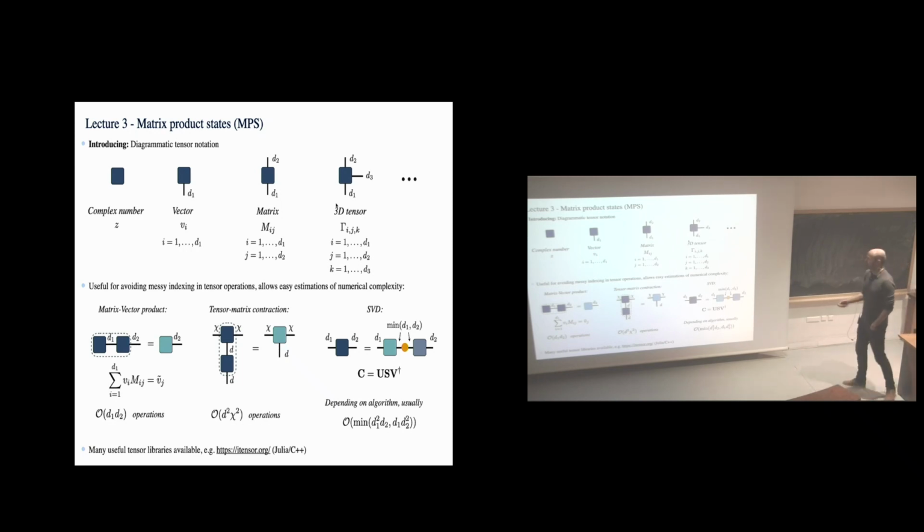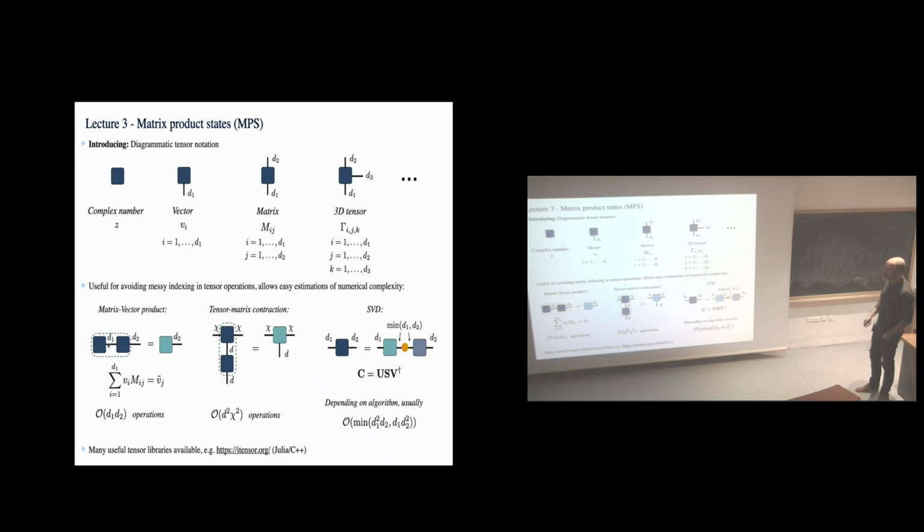And it's also nice because, as I show here in this example, it will tell you something about the numerical complexity of tensor operations. A very simple example: take this object here, which has one index, let's call it D1, and I add this object here. If I connect these two indices, what I mean by connecting them is the contraction. So you just sum over this index here, and this goes away. By this, I really mean the matrix vector product.